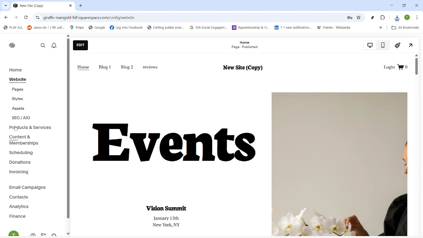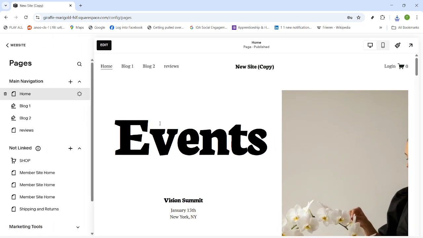First, head to your website's dashboard and sign in so you can manage your site. Make sure you're in the correct site if you have more than one, and confirm you're viewing the main website settings, not just a preview. It helps to use a desktop browser for full access to the editor and tools.